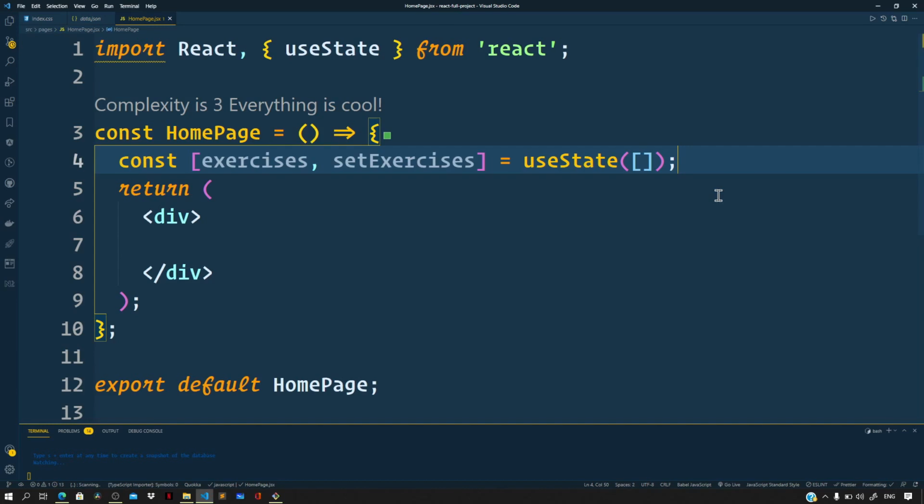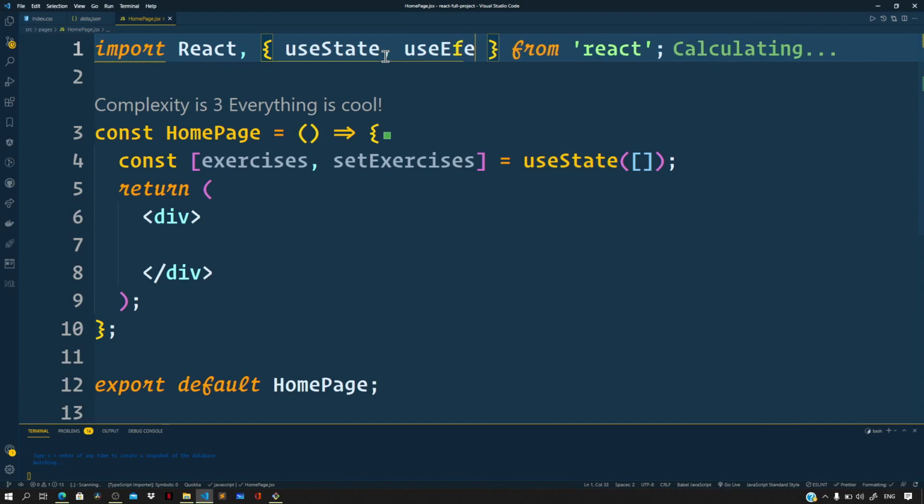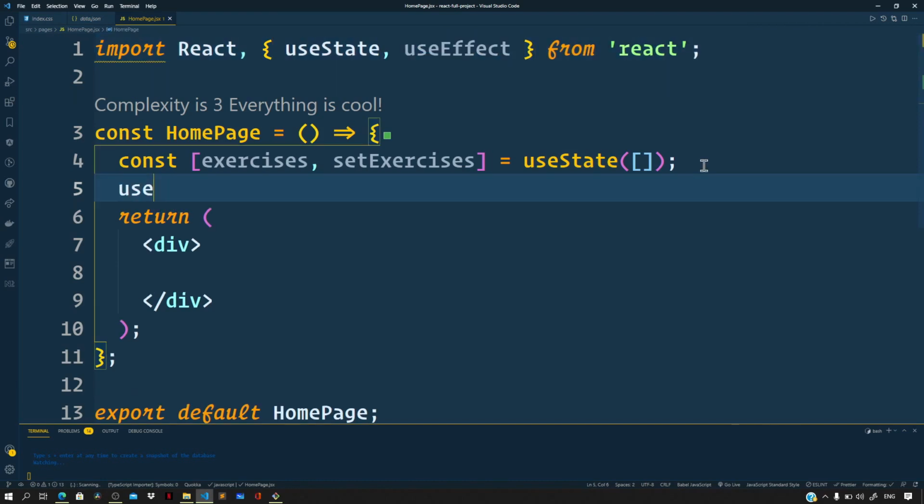So to trigger an async call, for this we need another React hook, which is the useEffect hook, and it is here we will place our code to make an HTTP request to our JSON server. So first we need to import it at the top of our file. So right here put a comma and import useEffect, and then go down here and use the useEffect hook. Now the useEffect hook takes exactly two arguments, the second of which is our list of dependencies. So let us keep it empty because we have no dependencies to begin with.